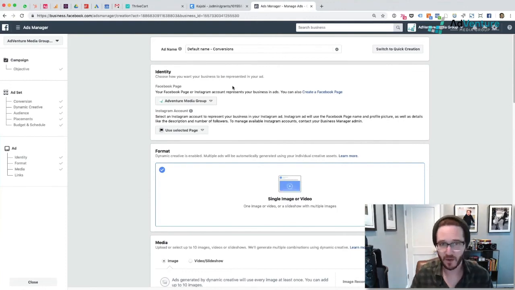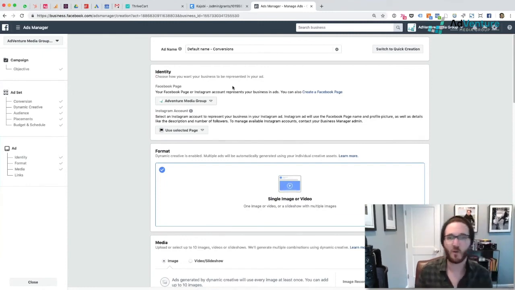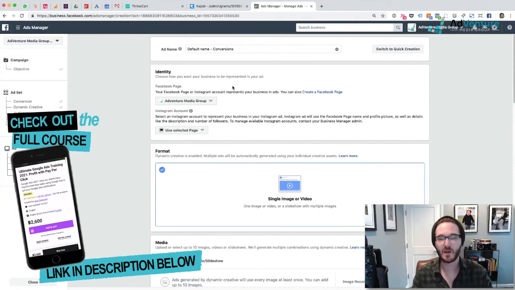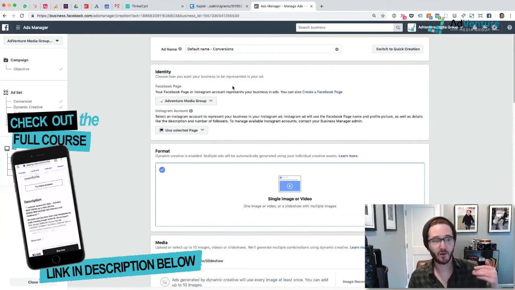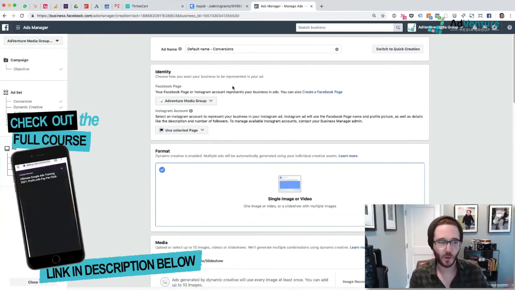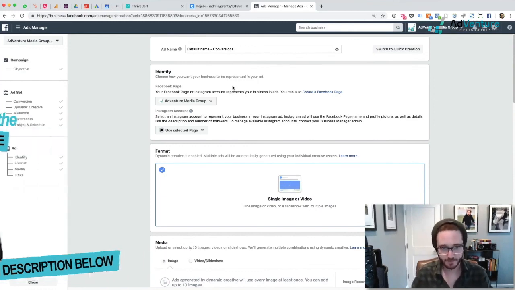Facebook is taking multiple videos, multiple images, and they're going to mix image 1 with text 3, then they'll mix text 2 with video 4, or whatever it may be. And they're going to learn which combination of elements are working the best for which visitors. Facebook claims that every variation will be shown at least once, which is fine. But then Facebook is going to start weighing which variations they show based on the data that's coming in. And there's actually a cool way to see the breakdown of which variations Facebook's showing the most and which variations are getting the best results. And you can see exactly which results each variation is generating.